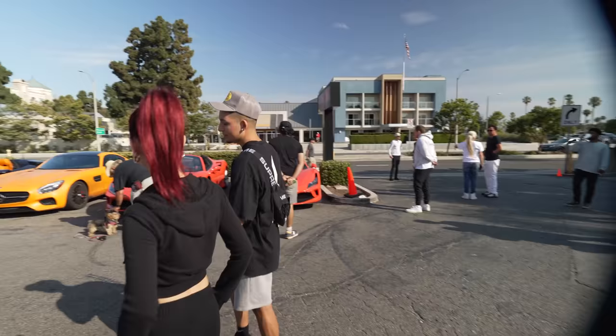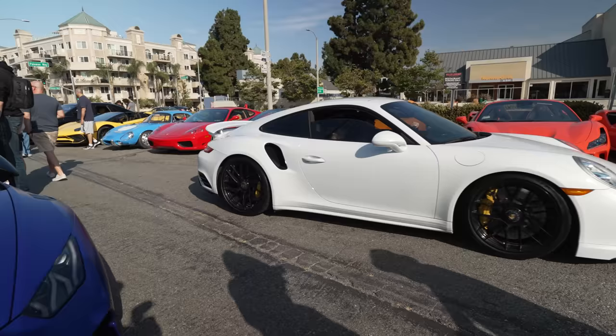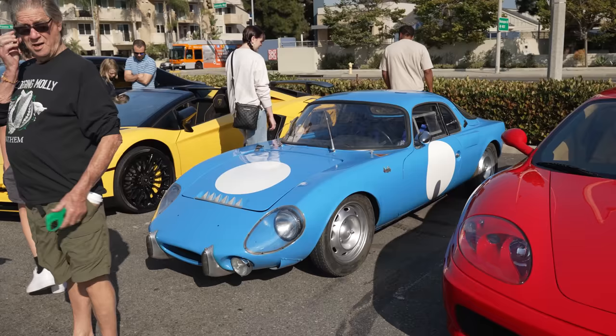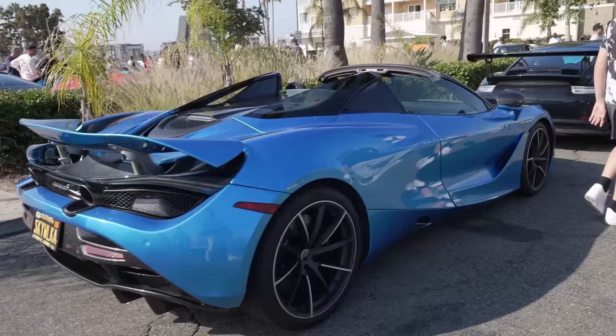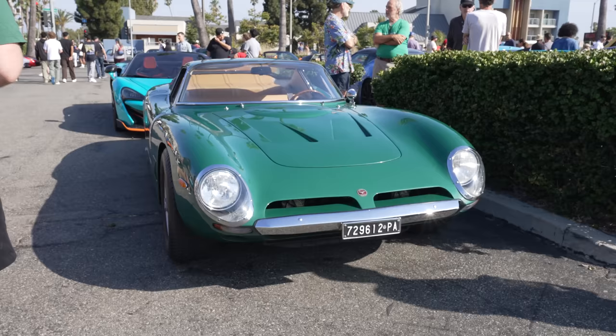I love how some people put donuts on their car so they can give away some free food. Got some more classics over here — a 360, a Huracán Performante Spider, and I see an Aventador over there. Cars, palm trees, and coffee — what can go wrong? I love just walking around. Who's here in Los Angeles? It's such a vibe. Everyone is so into it. People are so friendly — they let other people sit inside their car, especially kids with dream cars.